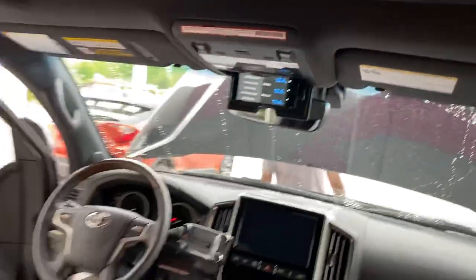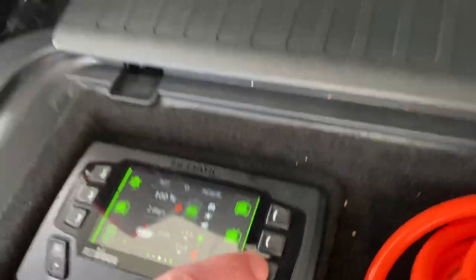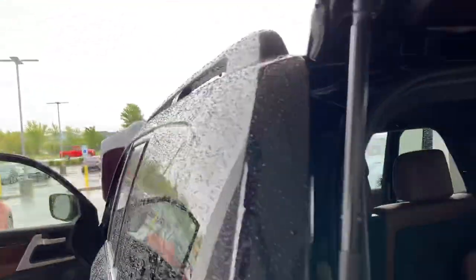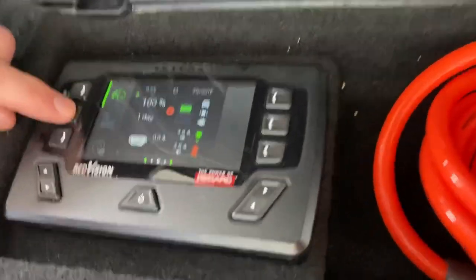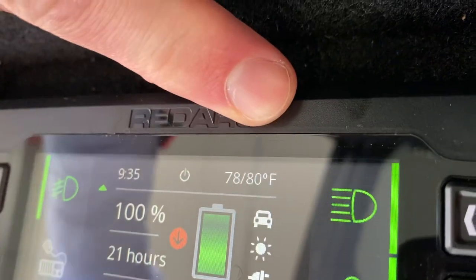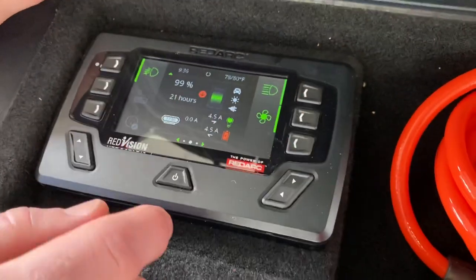Come back here and I'll demonstrate how some of this stuff works and how you can monitor the voltage. We also have rock lights here. Going to the next screen, we have additional switches — your reverse lights, which are triggered into the reverse lights as an override. We have additional components: shore power, additional lighting, and a fan system that cools the physical devices — the inverter and the box. You have two temperature gauges here, 78 and 80 degrees, monitoring the temperature behind the system. Temperature sensors are inside the file cabinet for the electronics, and there are computer fans back there as well, which are currently on.